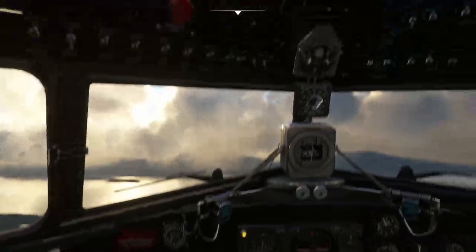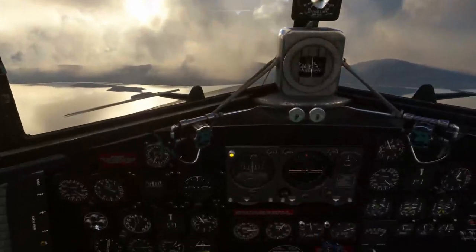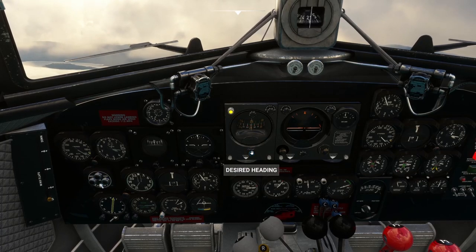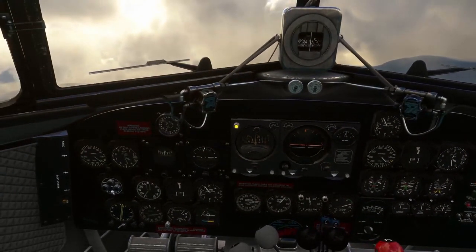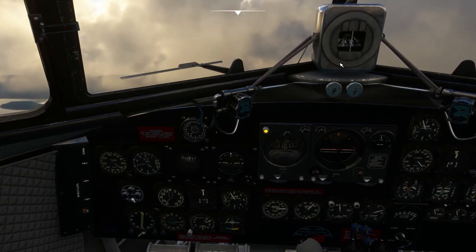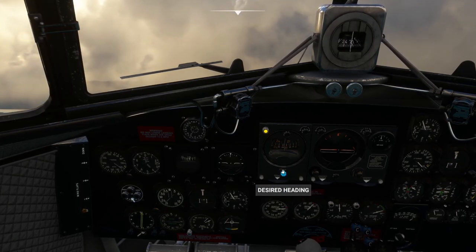Now we are going direct to this VOR. We could tune it. I don't know if we'll actually be able to hear it or not. Let's see. There we go. So we're tuning it. And let's spin this. So we need to go right, so we need to spin this to the left. How these people did this back then is insane, right? So in order for us to go right, we need to spin this to the left. Again, we gotta think about it right now. We are heading west, well, southwest right now. So if we wanna go further west, we need to go to the right. So that means we gotta spin this to the left. And that'll make us go right. Trust me, it makes tons of sense.